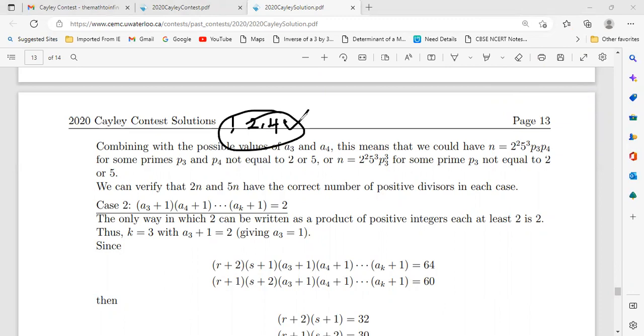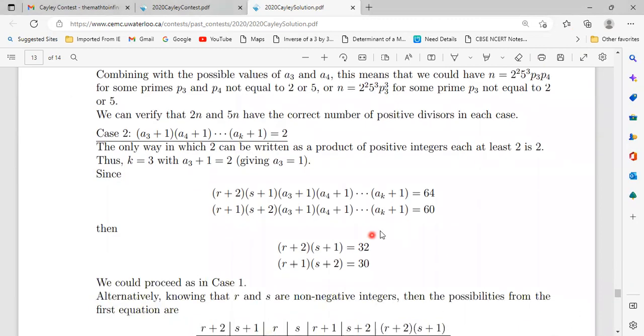So first we are done with the 4. So now you have to assume the case as 2. And you have to solve for 1 also. You have to assume that is case 3. So for 2, very simple. You just have to substitute this as 2. If you take it to the right side, it will divide 64. So 64 divided by 2 will give you 32. So do the same for the second equation. 60 by 2 will give you 30. So you'll end up having this one.